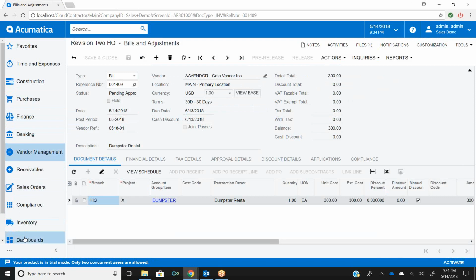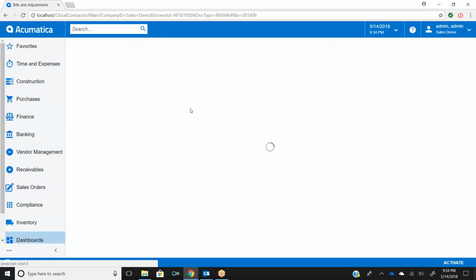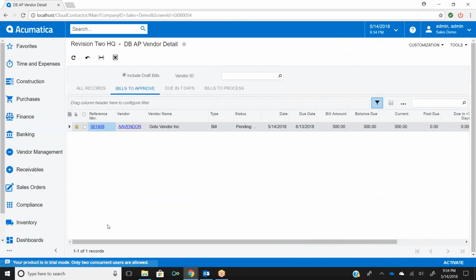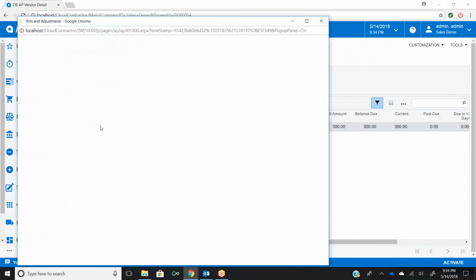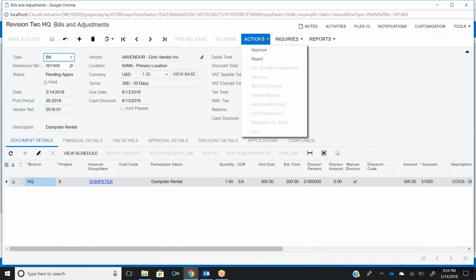Similar to what I did with the purchase order, I could do this from a dashboard. In this case here, we're going to go into the AP clerk. And you'll notice I've got all these different widgets here. But again, I've got a bill to approve. I'm going to go ahead and click on that. There it is again in my queue. I'm just going to go ahead, click and drill into it. Maybe call up a copy of the invoice if I needed to, as I showed earlier. Once I've done that, I can mark it approved, or I can reject it.